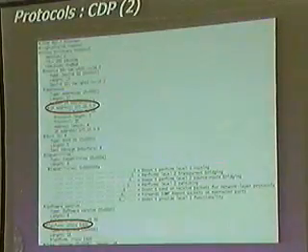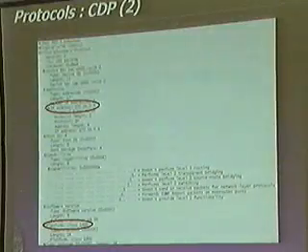Okay, so this is an example of a captured CDP packet. This was at a previous conference, CanSecWest in Vancouver. It was on the hotel network. So this was the main router of the network. Mainly what you will be able to see with CDP was the IP address of the management network, which is the first red circle. That is quite convenient if you want to attack it. And you can also easily identify the model of equipment. So if you have an attack for a specific model of equipment, this is a way to identify the equipment very easily.